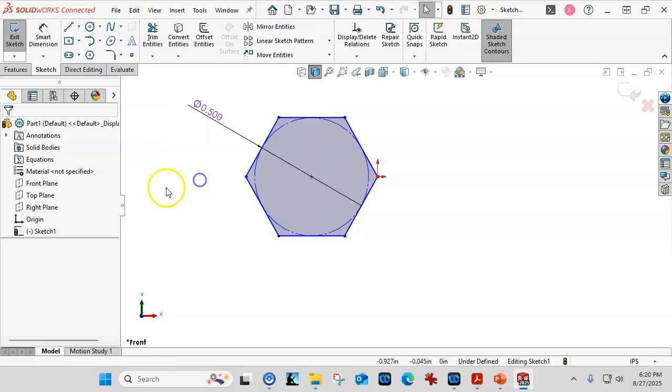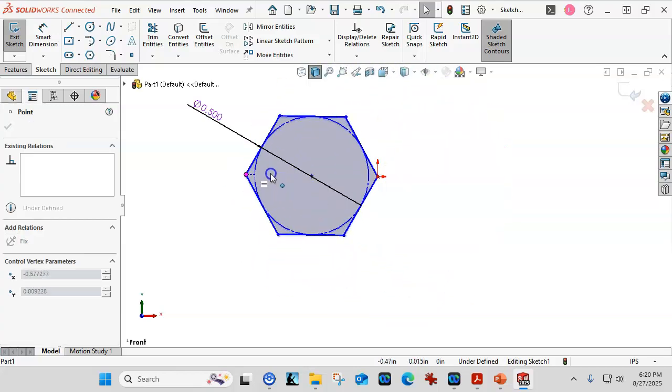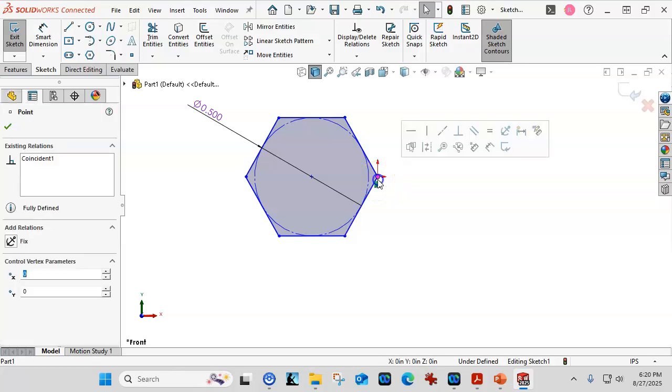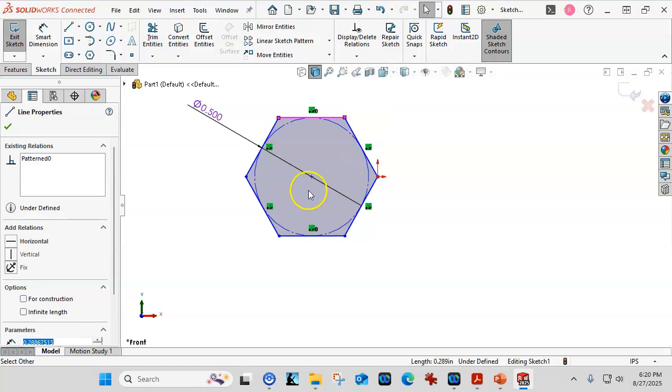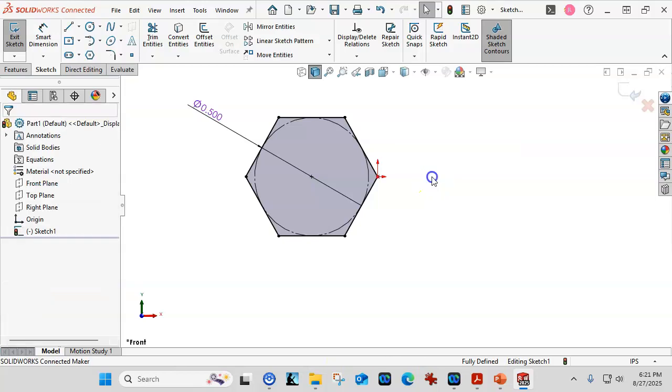All right, so I'm going to right click and go to select, or press escape on the keyboard. By dragging and seeing what the result is, that's going to tell me what I need to do to get this geometry defined. We could go from any one of these points to the origin and make those horizontal, or pick the line and make it horizontal. So I'm just going to go from the center point to the origin. Those points become horizontal, and that gives me the geometry.